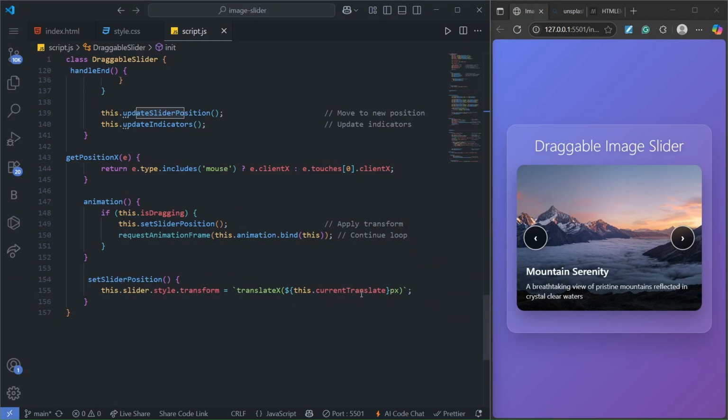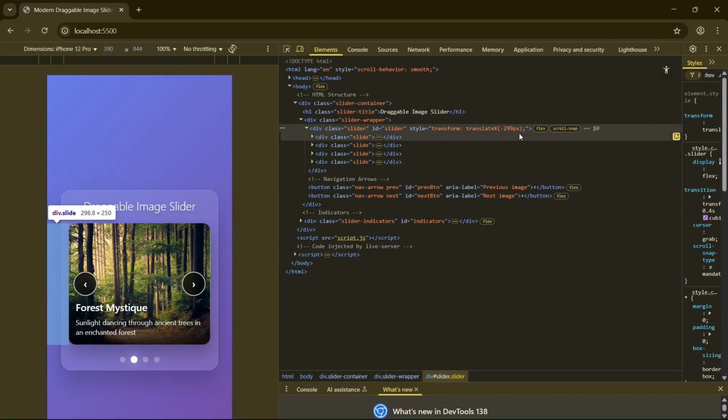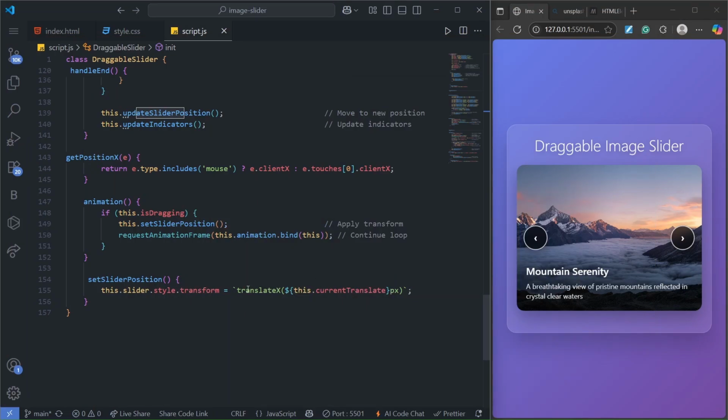This current slide translates in pixels. You can see how we are going to add it using this. This finds the translate X position, and after that we have to update the slider position.